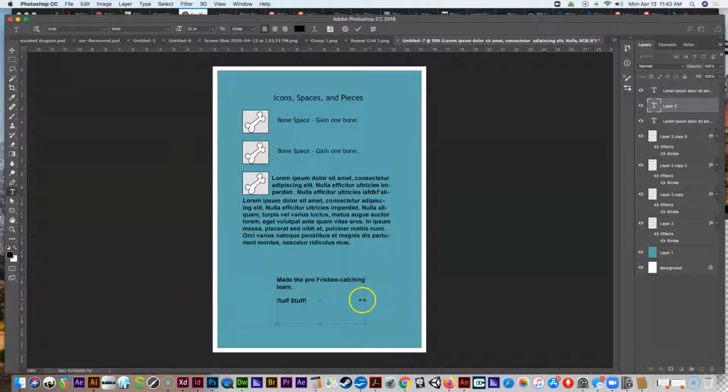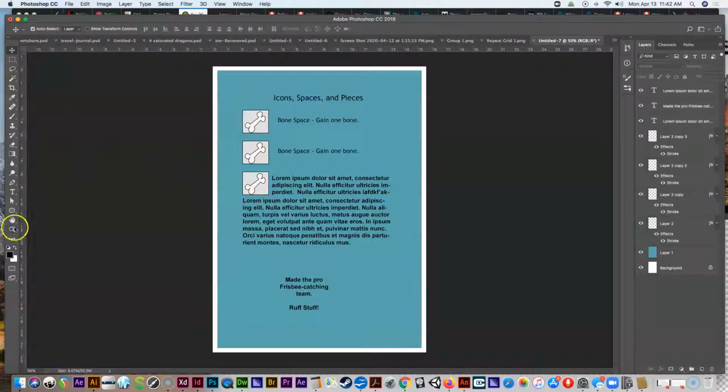Okay, and in this case, centering it is fine because it's a little card like this. And then you can sort of, let me zoom in on this a little bit.